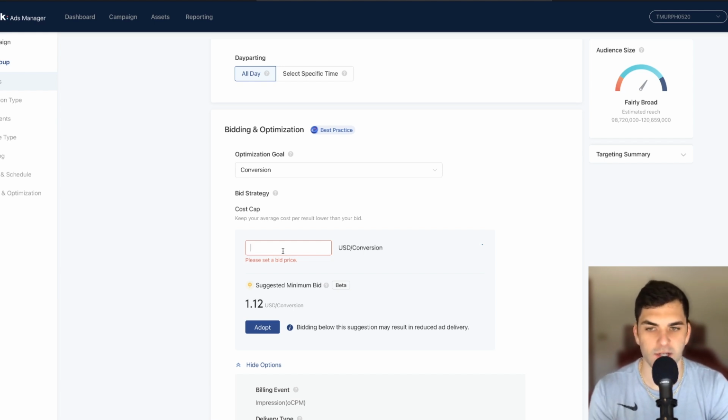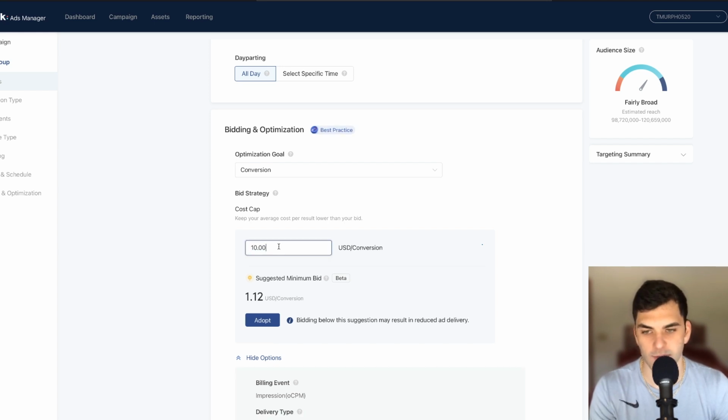But say we're selling a $20 product and our CPA goal is around that $10 range. Usually I'll take what I'm selling the product for, half of it. So my break-even CPA divided by 50% or half, and you can start from there. So I'll just put like $10 here. Sometimes I get a bit saucy with it, and I'll put like 10.55 or 10.23, whatever I'm feeling. Just some number around that range.